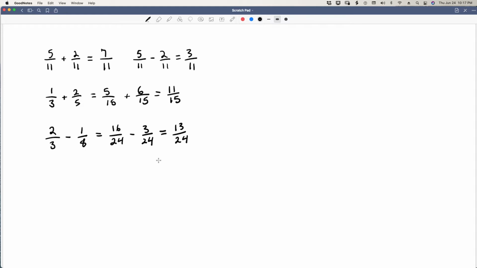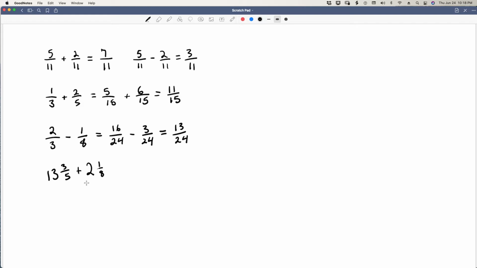What happens when we have whole numbers added in to the mix? We call those mixed numbers, and a mixed number is something like this right here, 13 3/5. And we know that it is 13 plus 3/5. It is not 13 times 3/5. That is a distinction that I want to draw your attention to right now. So let's say we have 13 3/5 plus 2 1/8.